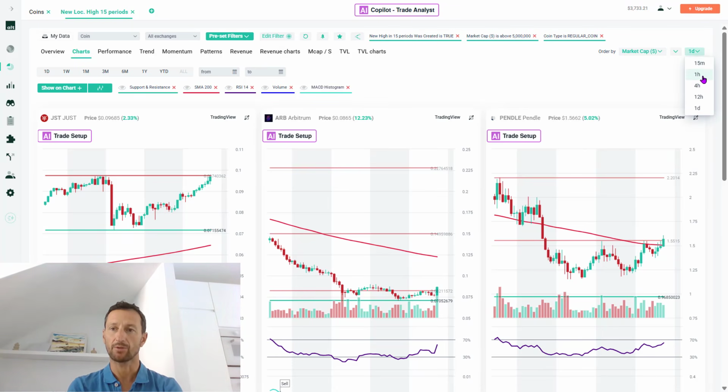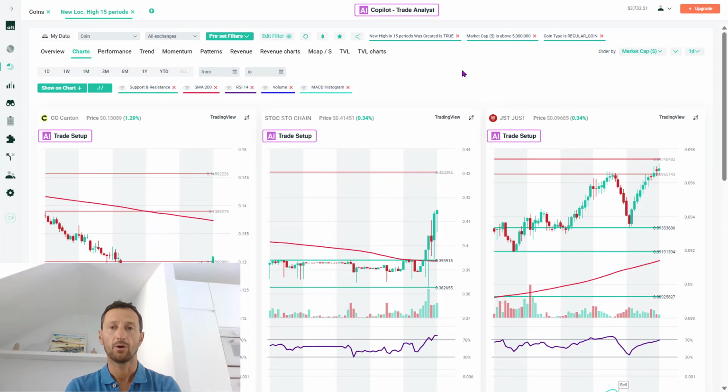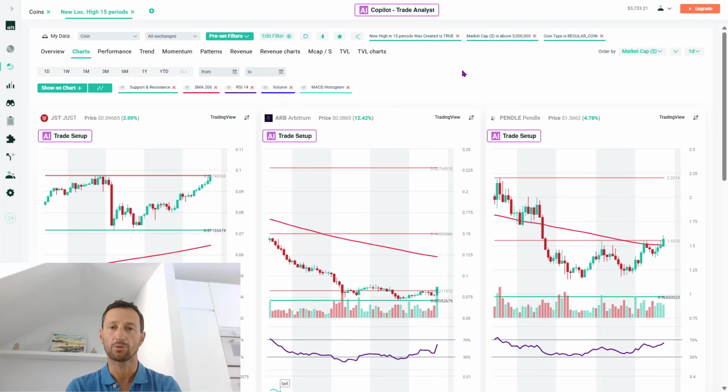Now, if this was on an hourly time interval, that would mean in the last 15 hours, but of course the candles would also be hourly candles, and you would probably get a whole different set of results here. So if you like to trade higher frequencies with shorter time intervals, you can go down to lower time intervals, and that obviously requires more time spent monitoring your positions. But back on the daily time interval, I'm looking at a few here.